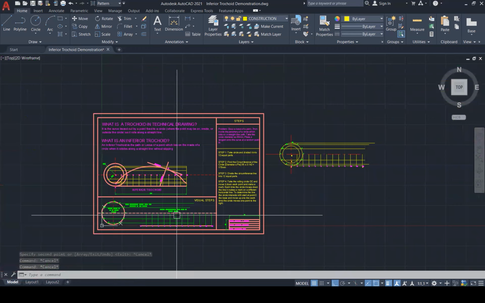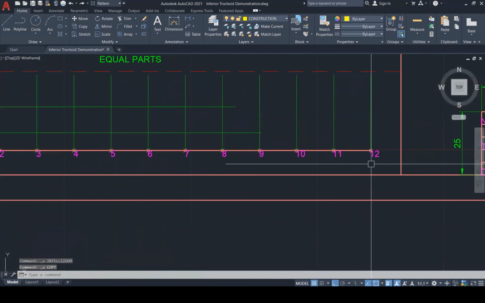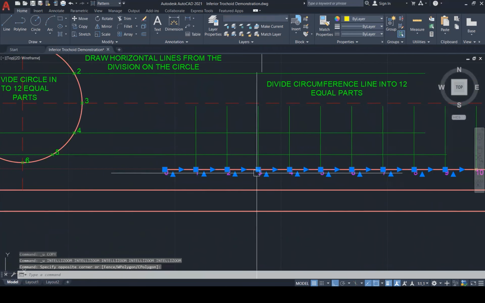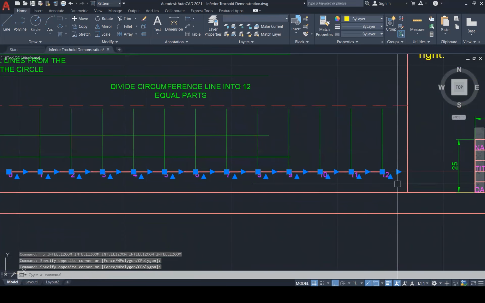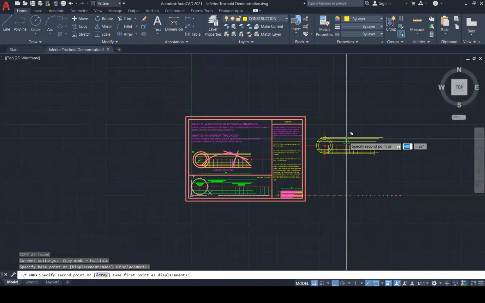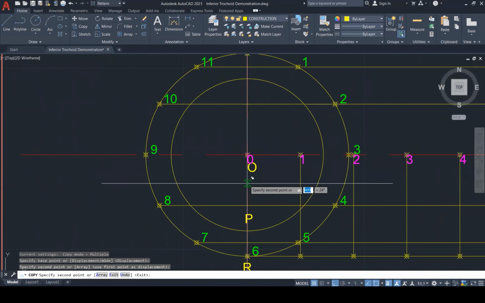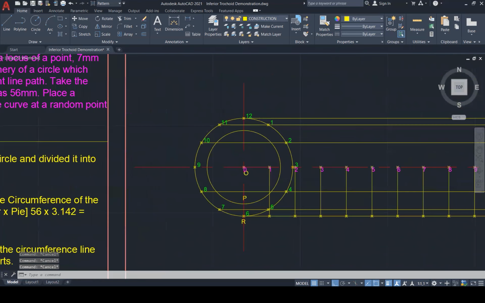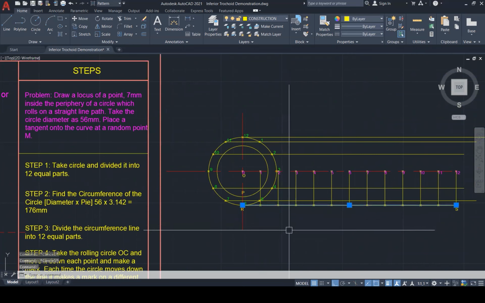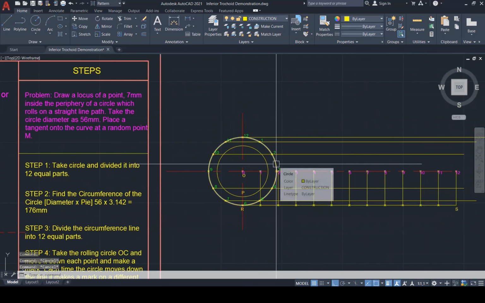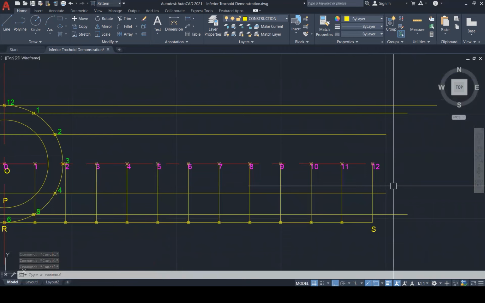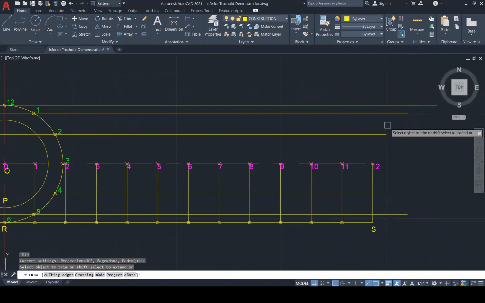I should have placed the divisions at the top, so I'm going to do this again. Right now I'm just transferring these numbers from this baseline, and they would appear here. Okay, good. So everything is set up. The circumference line, R to S, has been divided. The circle has been divided, and the number that both of these lines have been divided into is 12.